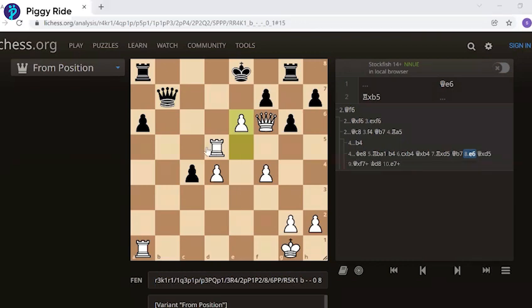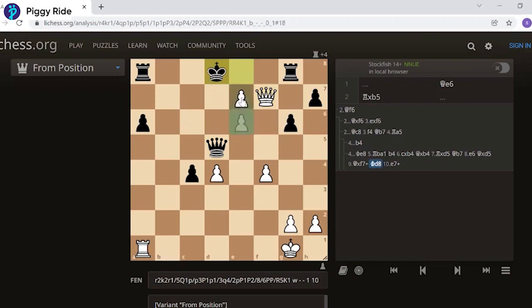The idea of white is to place his rook on d7 to win the game. And if the black queen takes the rook on d5, the white queen will take the pawn on f7 with check. The king will move to d8 and the pawn will go to e7 with check, and white can easily win the queen on d5. So we have seen how the proper identification of weak squares made it so easy for white to win the game.